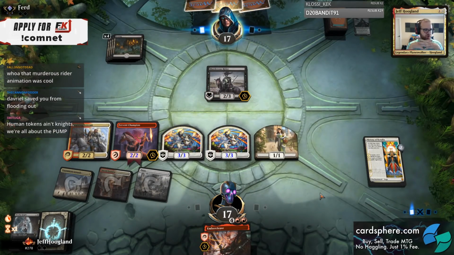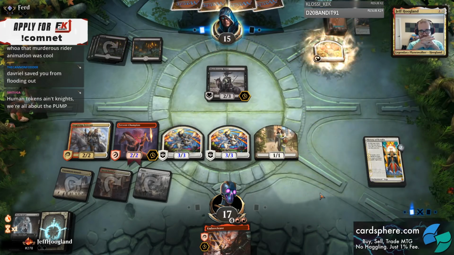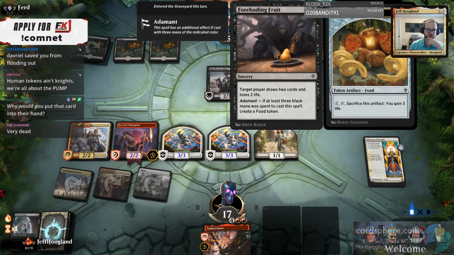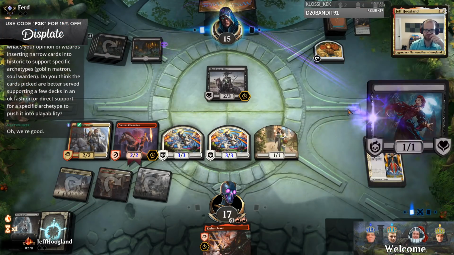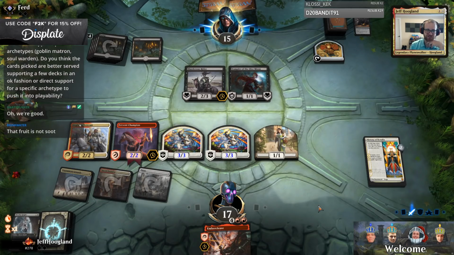Yeah, they added new Murderous Rider animations. They added a bunch of new animations. Draw 2, lose 2, create a food token. Neat. Embercleave plus history is kind of disgusting.